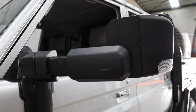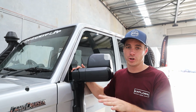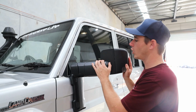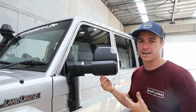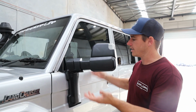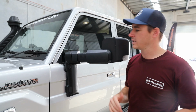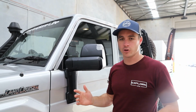So you've got 4 different stages of the mirrors. Stage 1, nice and close, which is predominantly what you do when you're driving and not towing. Stage 2 simply folds out when you've got your camper trailers and bits and pieces on. Then you can have stage 3, mirror folded up and extended out. All depends on what you're towing and what's going to work best for your vision. Then stage 4, all the way out for your big vans and any of those big toy haulers you're going to tow. So 1, 2, 3, 4 gives you plenty of different options.